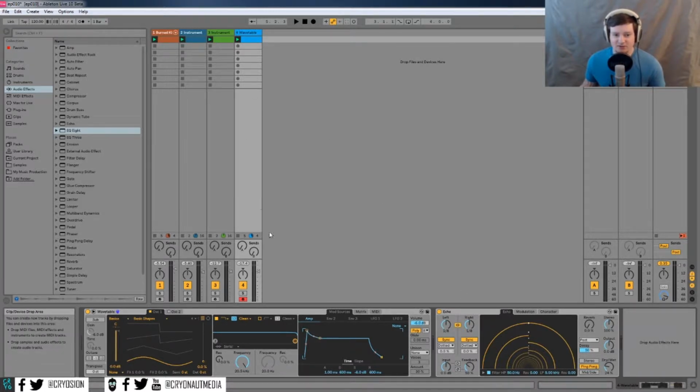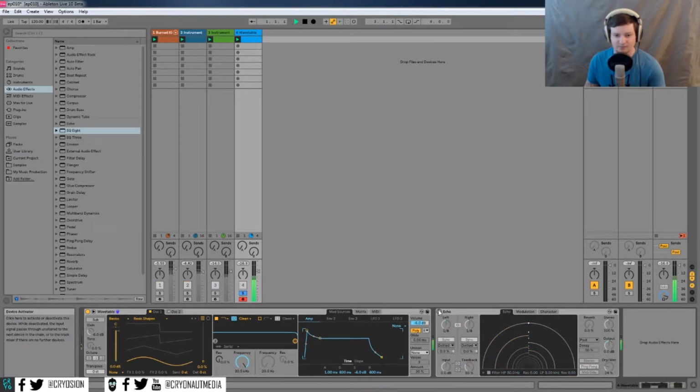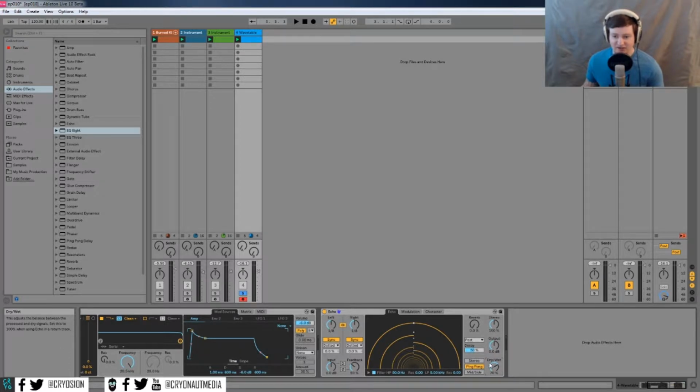So, on this channel here, we have the wavetable synth, which by itself sounds like this. And then with the echo device, so you can hear there's a little bit of a delay there. So by default, this echo device is set to 70%, which means that 70% of the sound is going to be the wet sound, or the affected sound, which is delay in this case, and 30% is going to be your original source sound, your input. So that sounds like this.